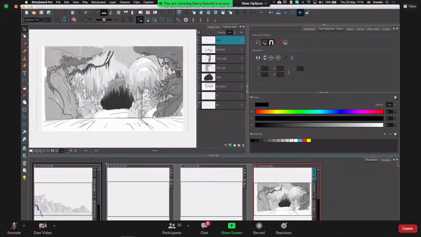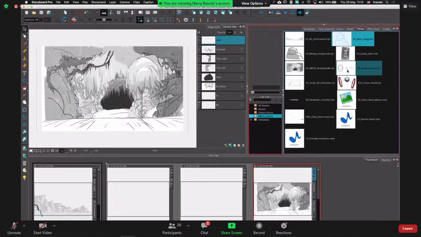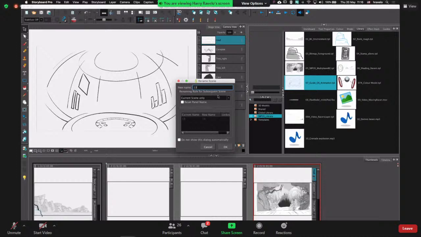Once you've done all of this, what happens actually from this perspective is that Storyboard Pro puts all of these panels on a timeline. Okay, so let me bring even more to this storyboard here. I'm going to bring a whole bunch of different panels from the library, which I've prepared for this presentation. And I'm just going to drag and drop it directly here in the thumbnail view. Okay, I'm going to drop it in there, and you'll see that it's asking me to rename the scenes because they're named differently. So I'm going to want this to be called scene 3.